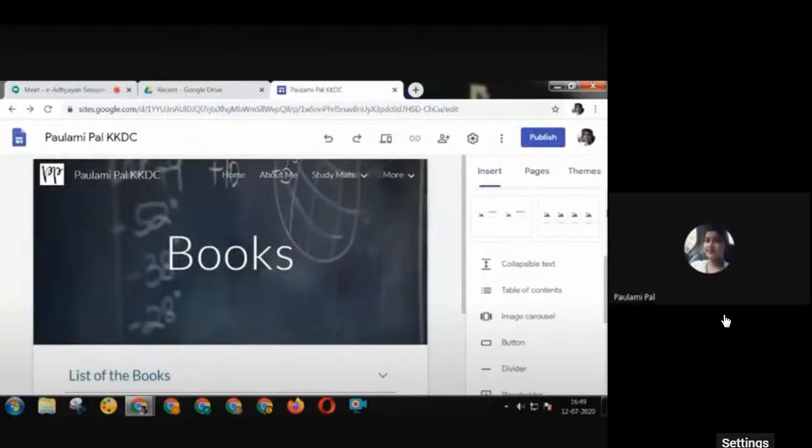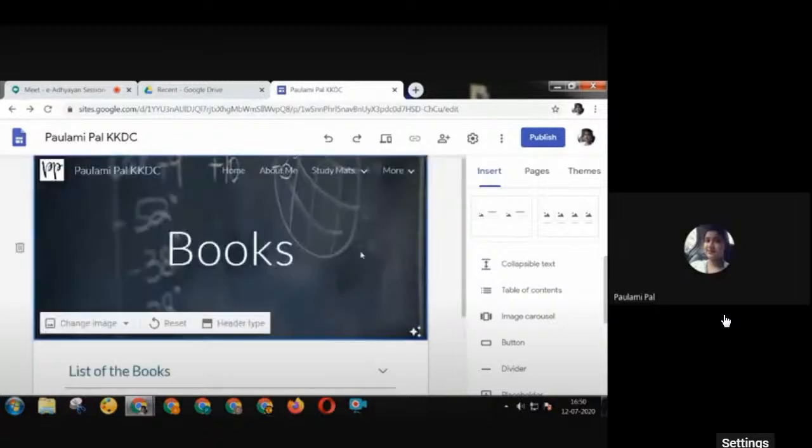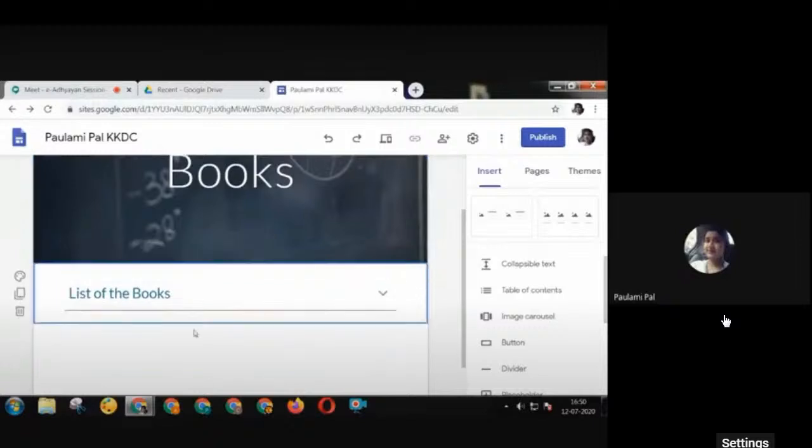Now, you can also directly upload a book. You don't need to insert a collapsible text every time you enter a book.